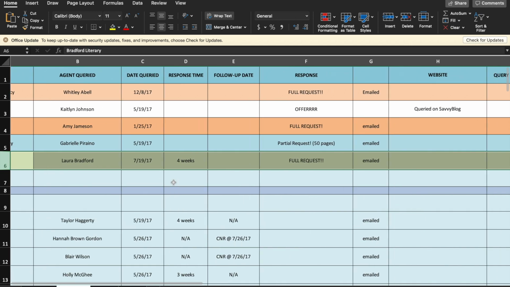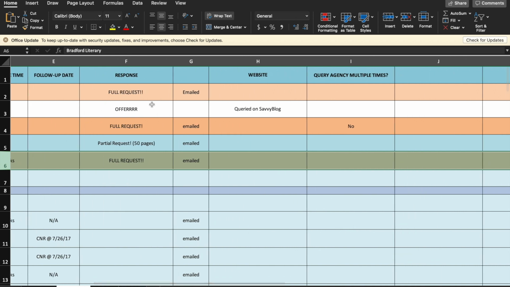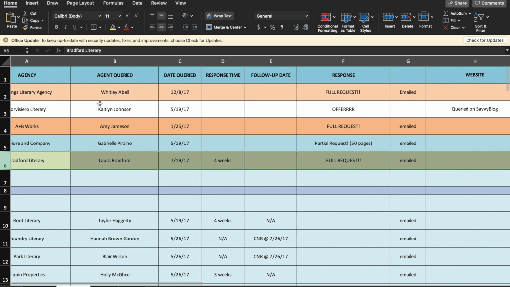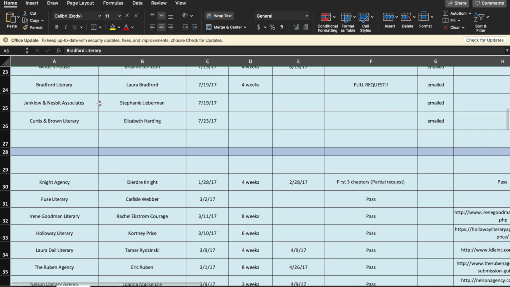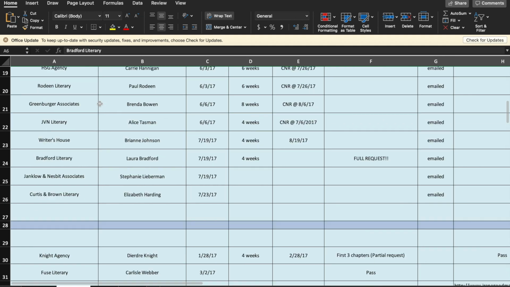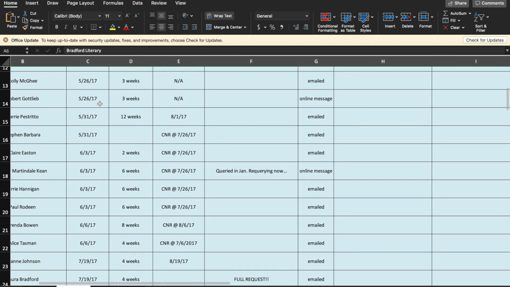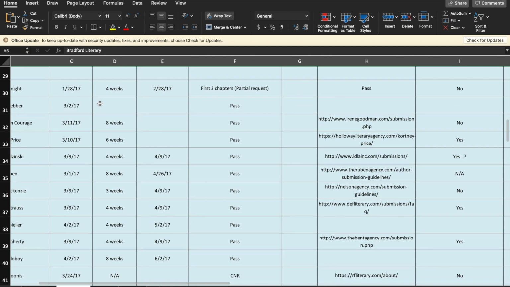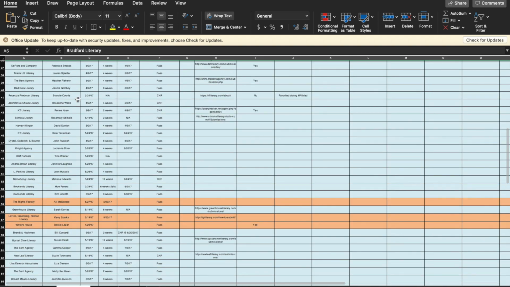But I had all of the ones that gave me good responses up here at the top. As you can see, the white one is Caitlin's offer, which I did end up taking. She was the only offer I got on this particular book, but it's been a great relationship, so I'm really happy with it. But as you can see, there's a lot of agents and a lot of things to track when you're going through with these queries. And it's important to know which agents you've queried and which ones you are going to be querying.